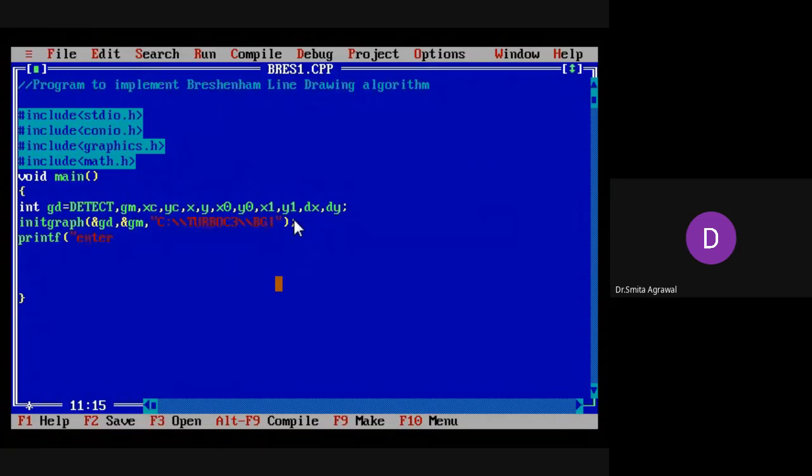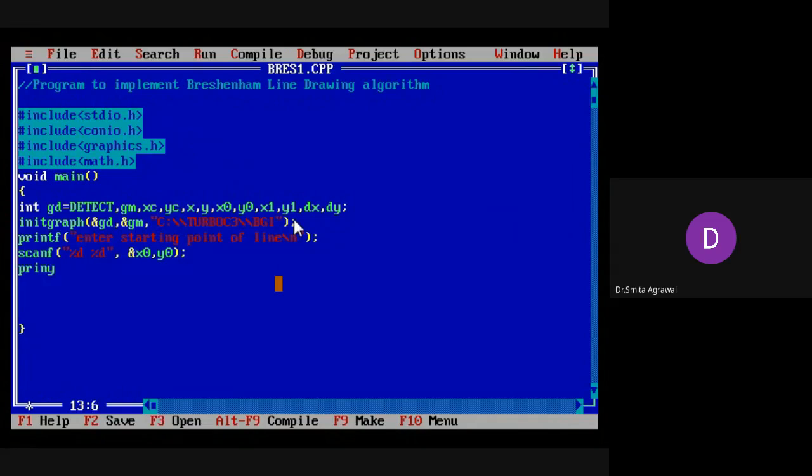We will write here, enter the starting point of line. Then in the next step, we will scan both values, x coordinate as well as y coordinate.